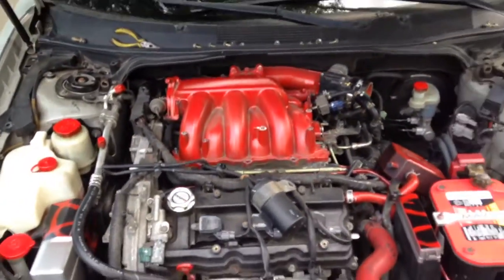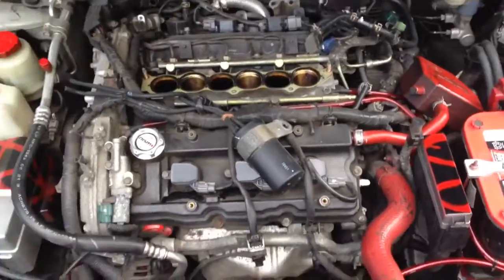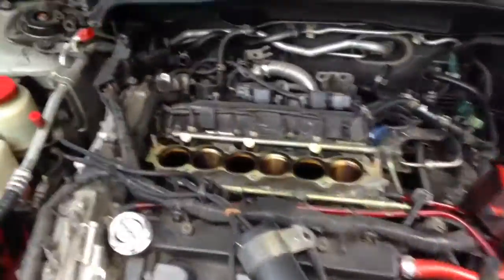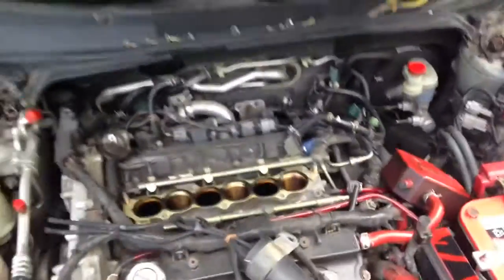Next hose to get off is that one right here, and then I don't know if you'll be able to see it, but there's one right down there. That's a pain to get to. I'm sorry, this one right here in the back. Can't really get to it, but I'll point it out when I get this intake manifold out. Alright, so we got the intake manifold off. Again, this is the killer hose in the back that's hard as hell to get to. And right here is your PCV valve. We got the 3 ignition coils right here in the back. And we're just going to take it another step further.